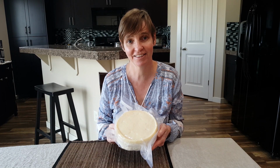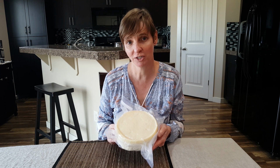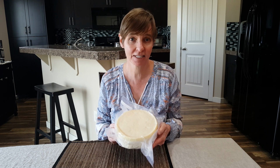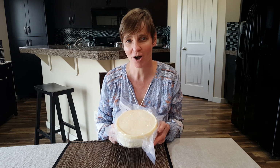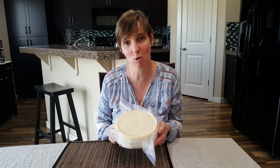And that's it. That's how to make Gouda cheese at home. You can enjoy this cheese at 6 weeks as a young cheese, or you can wait, if you can, all the way up to a year to enjoy it as a more mature cheese.